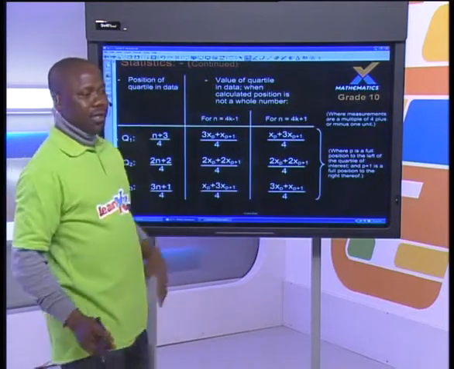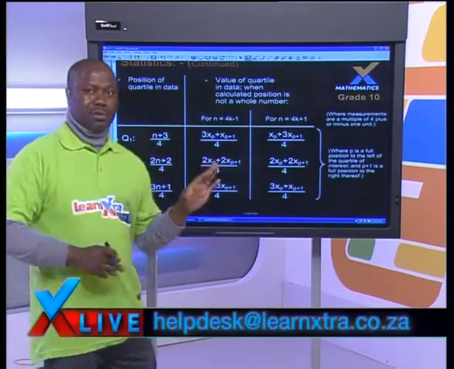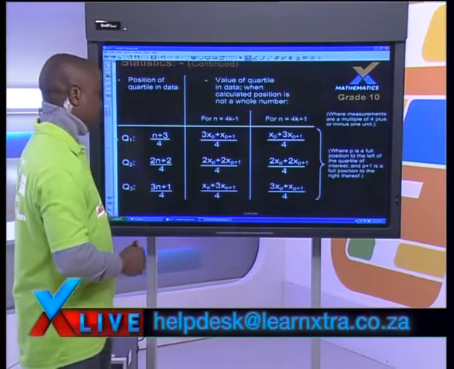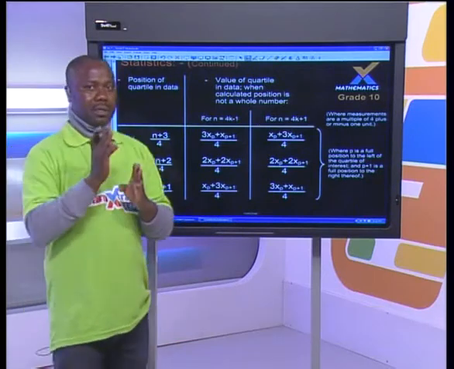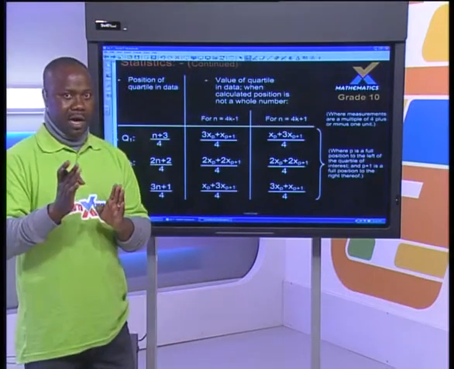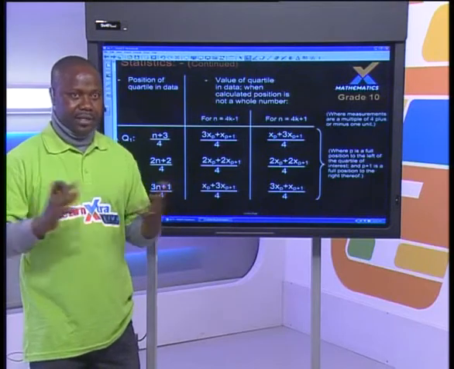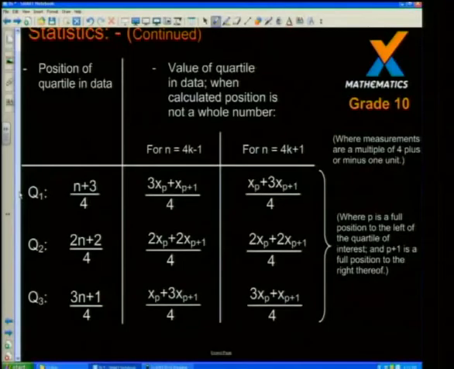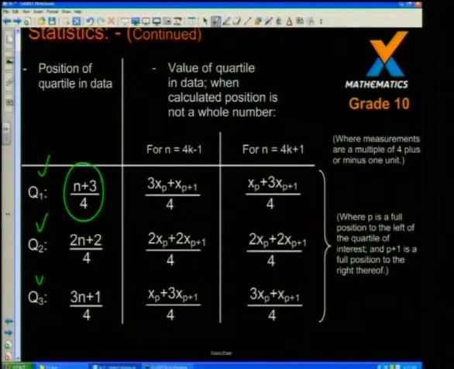Yes, I have talked about the measures of central tendency and the quartiles. I would like to talk about the quartiles in particular. What I have worked out is how you can actually determine where your quartiles are given a certain size of data. All right. So what I have here is that quartile 1 could easily be seen as n plus 3 divided by 4. Notice that I'm using 4 in these three expressions: quartile 1, quartile 2, and quartile 3.